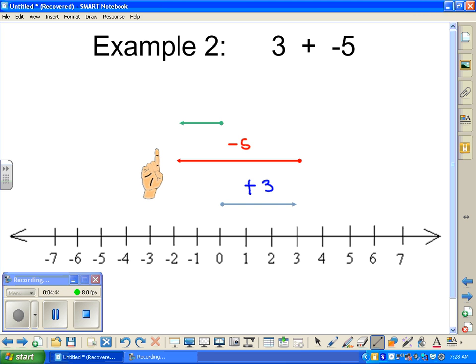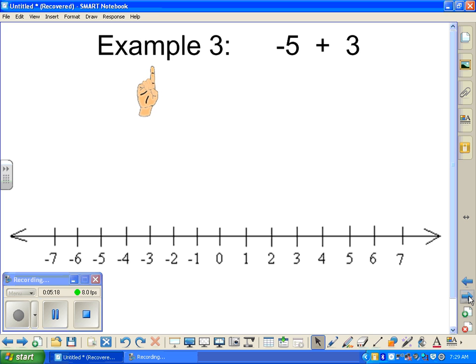So, and that answer is obviously negative 2. Okay? So to recap, we start from the 0, 3 steps forward, we're adding on a -5, so from where we left off, we're going to go 5 steps backwards because that's intuitive. Negative means we're walking backwards, on a number line at least. So we're going back. And so our answer is where we left off. And so this green line represents the answer. It's -2. Okay?